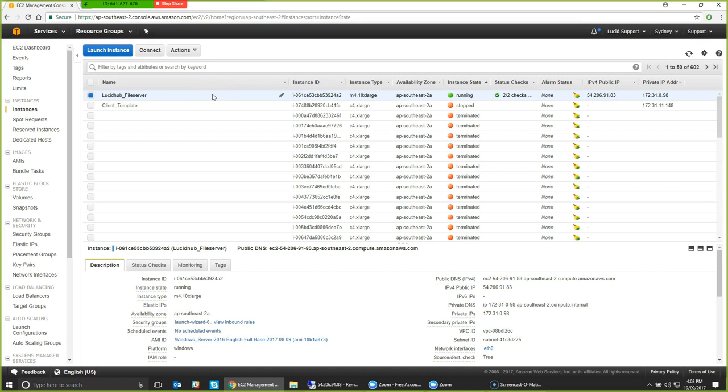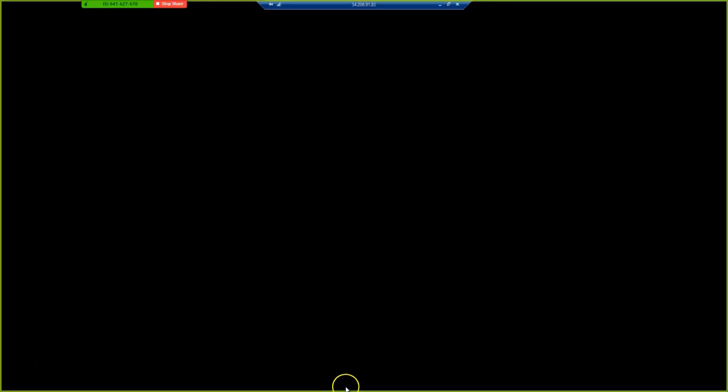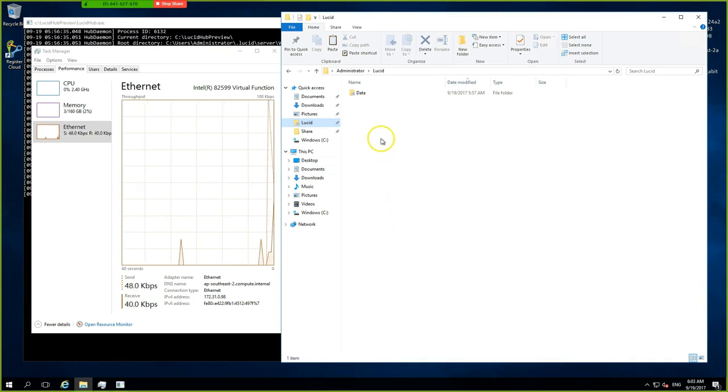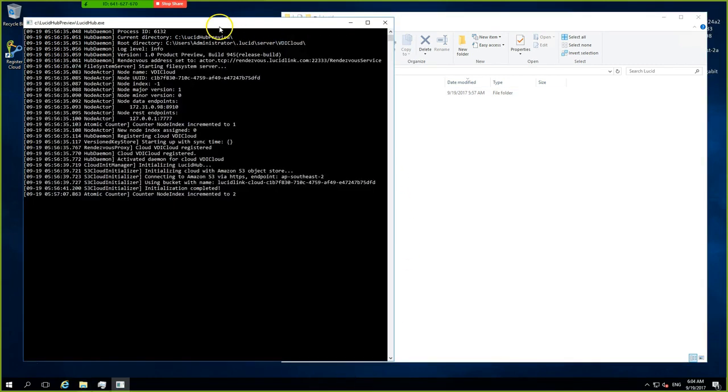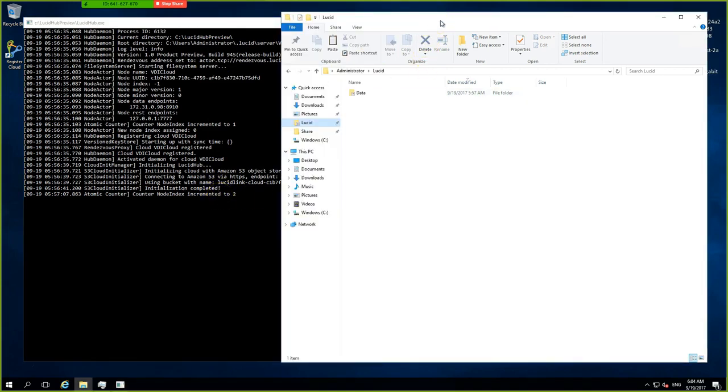David. Excellent. Thank you, Peter. As Peter highlighted, we've got an M4 10x large, which is a 10 gigabit network connectivity server within AWS. It's running our Lucid Hub, and it's also a file server. If I navigate to that one now, it ends in IP address 83. At the moment, I'm logged in on this machine as a hub, as well as I've logged my Lucid client in, because we've made a data folder within it with a 1 gigabyte data set.